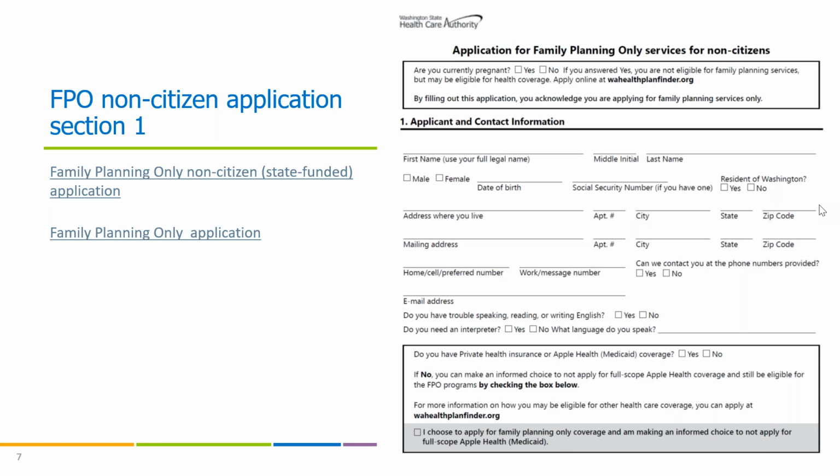Okay, we have a comment/question. During outreach for our clinics, our staff often says things like, we won't ask immigration status. However, if they end up getting enrolled in the family planning only program, citizen or non-citizen, they will indeed end up needing to share their immigration status at some point. I see that your talking points include a note about how their information isn't shared. However, is it okay to also tell clients that we ask in order to determine which pool of funding they'll need to apply for? Federal funding for citizens and state funding for non-citizens.